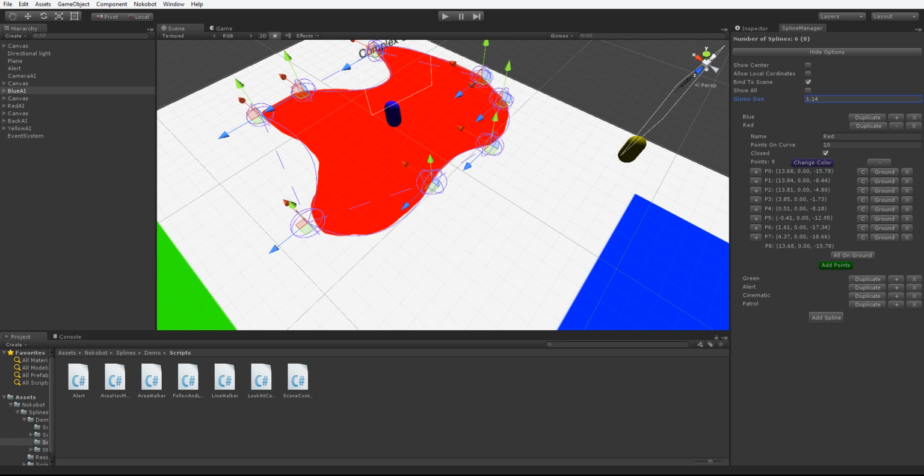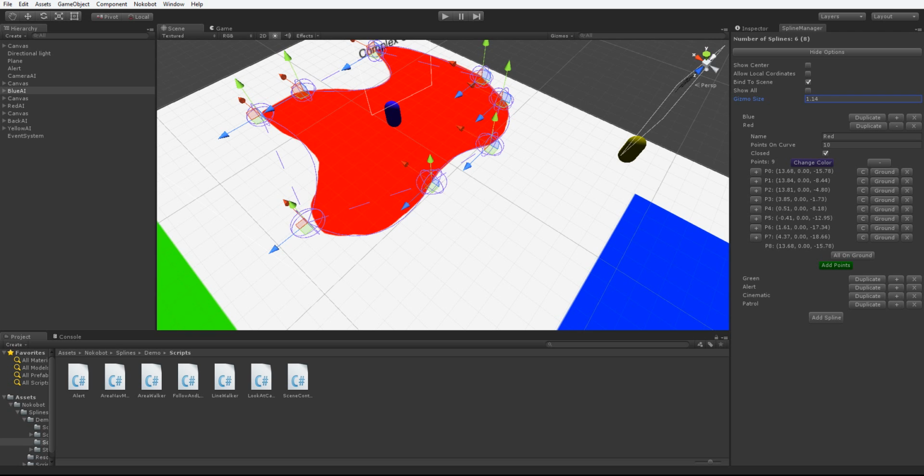Why is that important? Well, let's look at the cinematic shape, for example. As you can see, it's a nice curved shape, but I don't know if you can see it very well from the video, but you can still see it's a little bit broken. If I lower the amount of points I have on a curve, then you can really see how jagged that is.